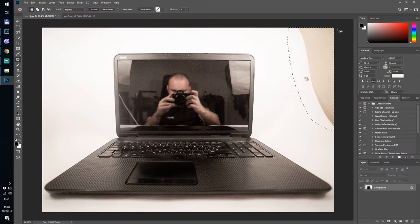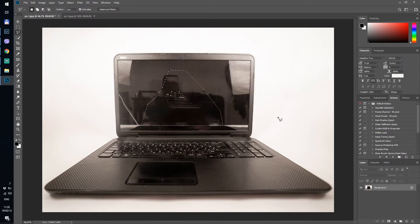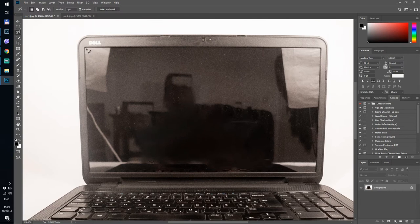It matches it in with the rest of the background and already looks like we're in a studio. Now I want to get rid of me. Since we don't really have any area that would match the background here, we're just going to do a content-aware fill. I want to leave the laptop reflection. This doesn't need to be done precisely because we're going to be blurring it later. I'll do Shift+F5 for content-aware fill and see what results it gives us. A bit strange, but it'll have to do. We'll do the same thing here — filled it in nicely. We still have a couple of spots to take care of with Shift+F5, and for all these little spots left we can just use the healing tool.